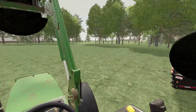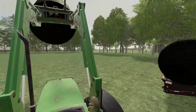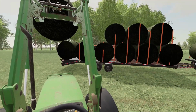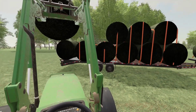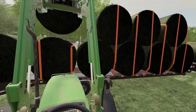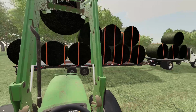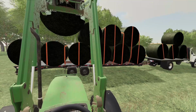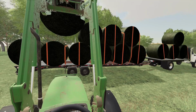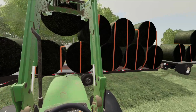Right. What we'll do is we'll get these back to the farm. And then I think we'll call it a day. The next episode, we'll build our brand new sheep pen. And then we'll get into the field and start seeding. Or, actually no. We'll either do some seeding or we'll build the sheep pen. We'll figure it out though.